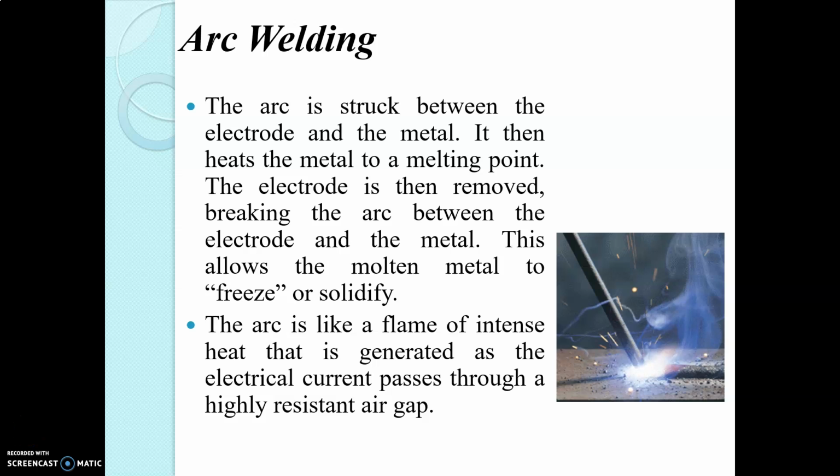Good afternoon everyone. Today we are going to learn electric arc welding. Electric arc welding is a fusion welding process in which the welding heat is absorbed from an electric arc between the work, which is the base metal, and the electrode.